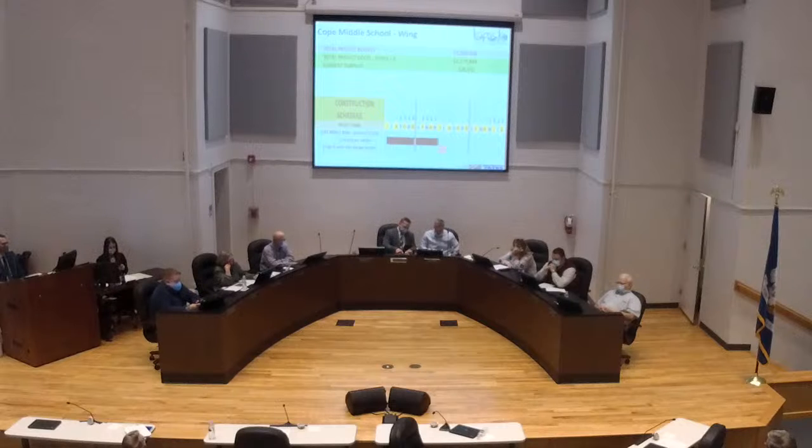Project cost to date, including the security work that was done a year ago, is $2,179,000. You've got a surplus of right at $20,000. That also is a 12-month project. The contractor is, because it's a different construction than that, going to be using all of his 12 months. The green bar at the end shows the anticipated completion on his schedule.